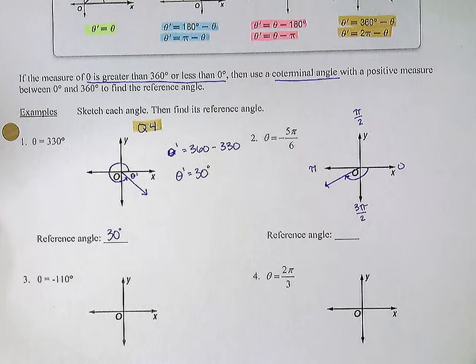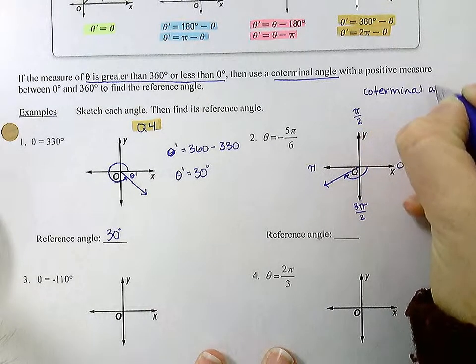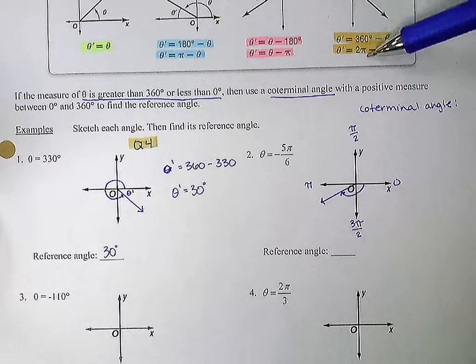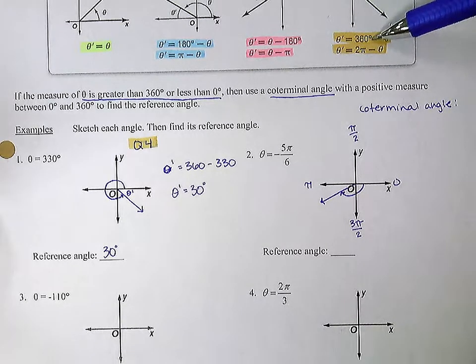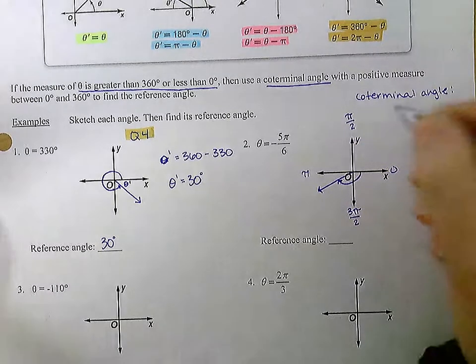All right, so finding your reference angle, since theta is less than 0, it's negative, that means I need to first find a coterminal angle. To do that, we need to make it positive. Well, that means I would have to add 360 onto it, but it's not in degrees. In radians, what's the same as 360 degrees? 2 pi. 2 pi is the same as 360 degrees. So to find a coterminal angle in radians, you're going to add 2 pi to this negative 5 pi over 6.